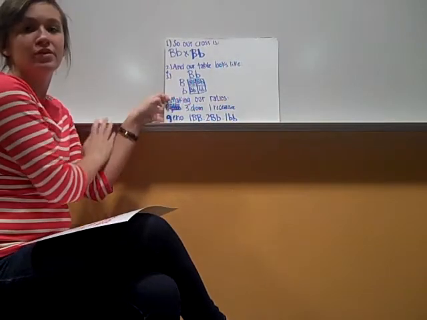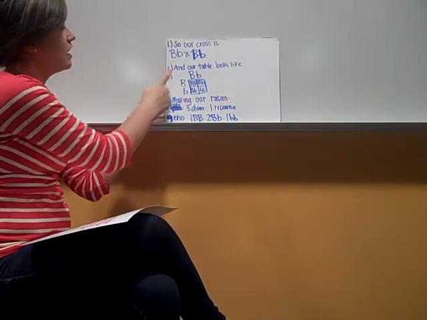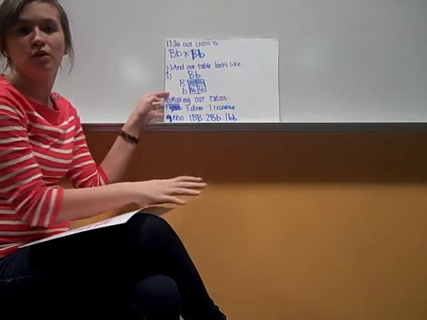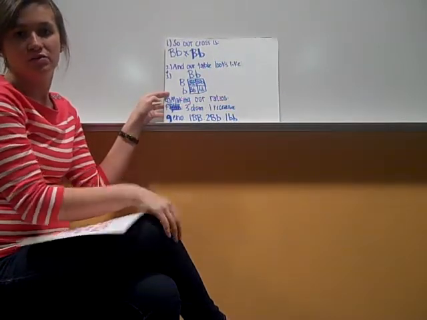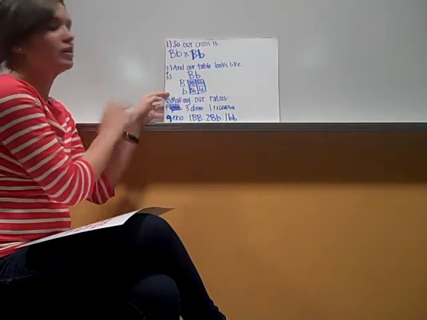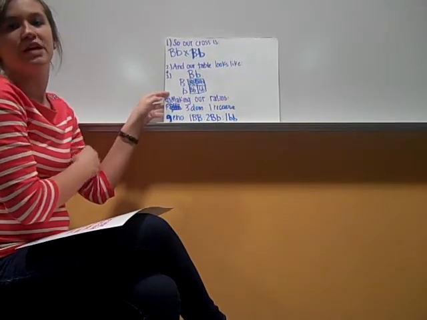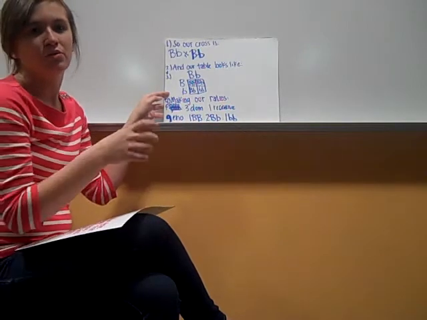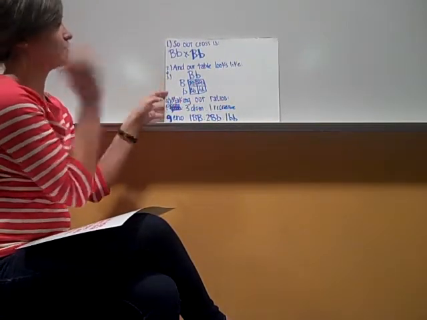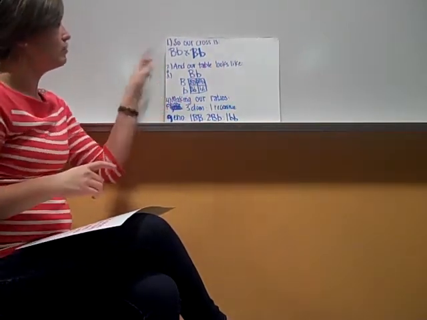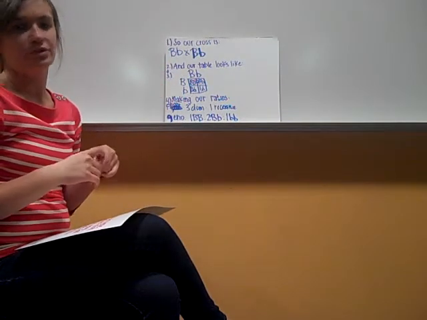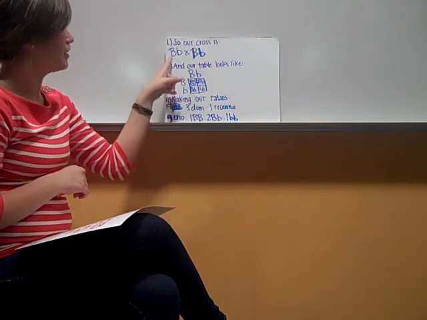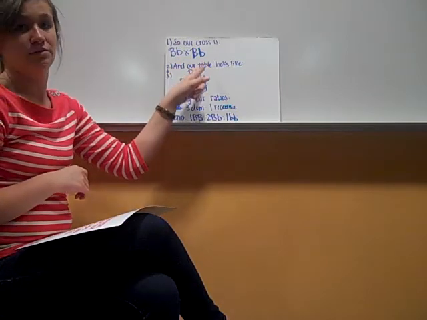Since we know that both individuals are heterozygous, we're just going to assign them big B, little b. It doesn't matter what letters you assign alleles, just make sure that the capital and lowercase letters don't look the same. Like with big C, little c, those kind of look the same, so don't get confused. Use letters that look different. Alright, so we know both individuals are heterozygous, which means that each allele is going to be represented by a different letter. So that's why we have big B, little b, and big B, little b.